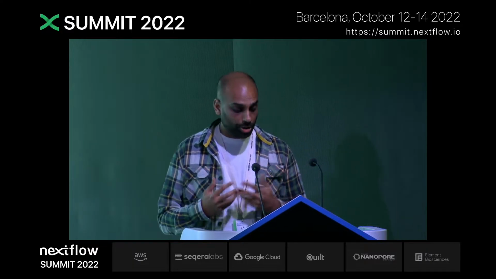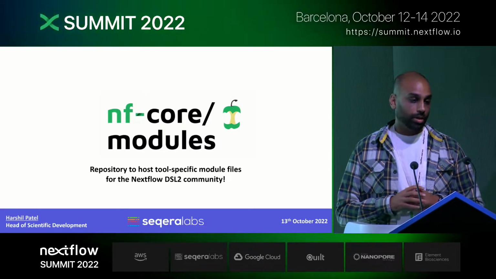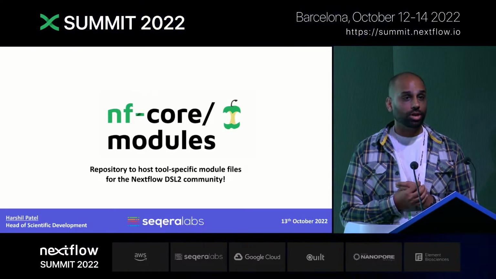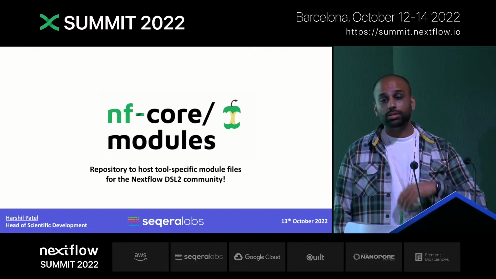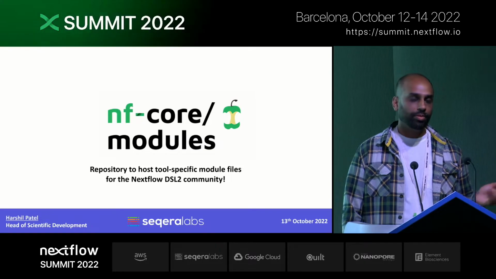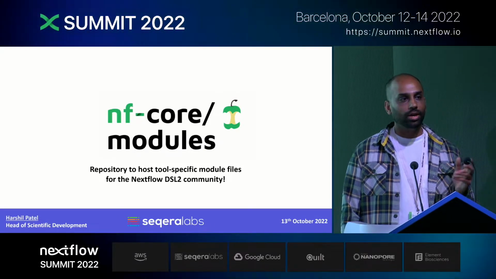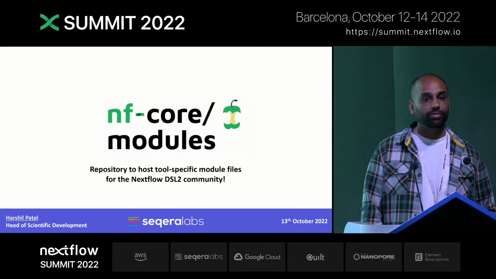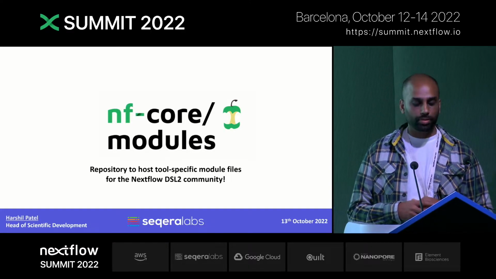And so, yeah, I'm Harshil Patel. I'm head of scientific development at Seqera Labs. I was a bioinformatician in a core facility for a very long time, learned the tricks of the trade, mostly genomics type stuff, and then picked up Nextflow, met Phil, started contributing to nf-core, and written some of the core pipelines that are quite heavily used, like RNA-seq, which I now maintain, and ViralRecon, which was used throughout the pandemic for SARS-CoV-2 analysis, and all of this in collaboration with members of the community.